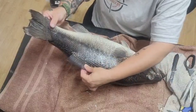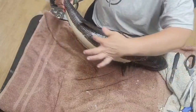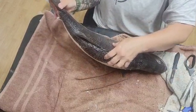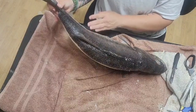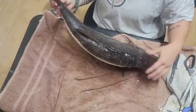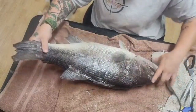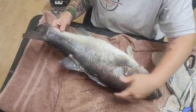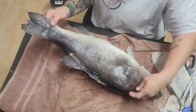My soft dorsal and spiny dorsal — as you can see, the top ridge of the form is way back here, so I want these to pull up more. They're not quite lining up where I want without pulling my anal fins too far forward. There's also a little too much meat on the form up here, so I'm going to have to alter this form a little bit to fit this skin, which sometimes you have to do.